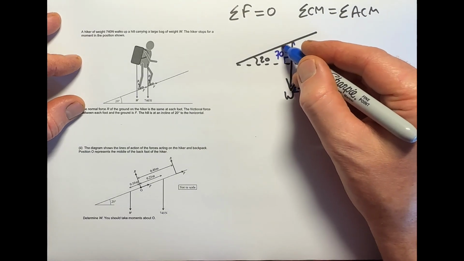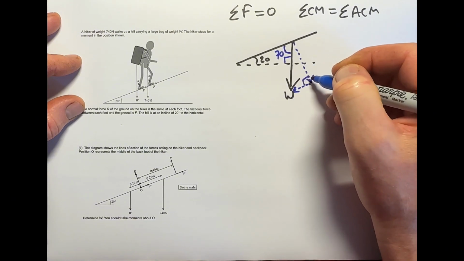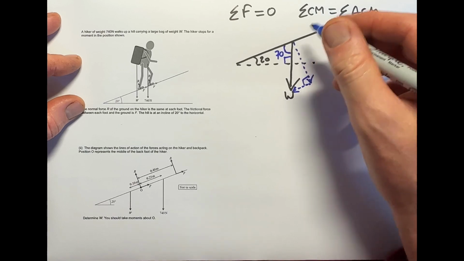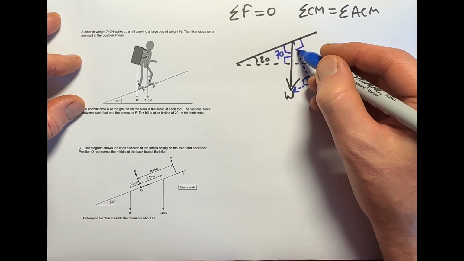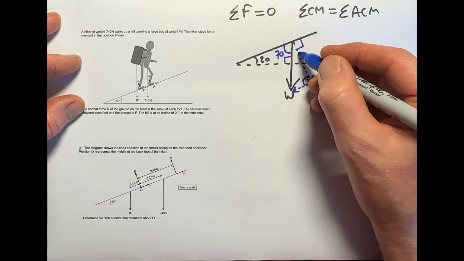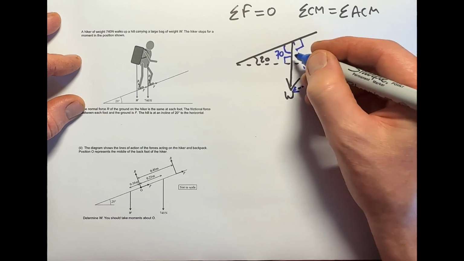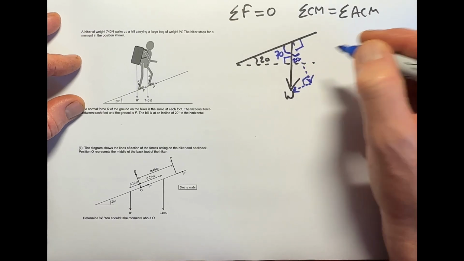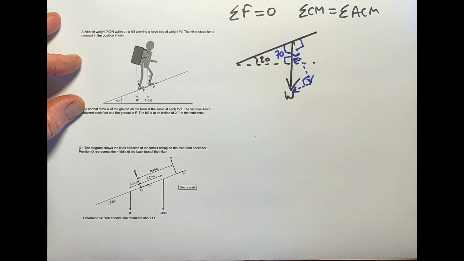Now, if you think about this, you've got the slope, this blue dotted line here, and the component of W perpendicular to the slope is perpendicular to the slope. So we know that that angle there is 90. Equally, the angle between the slope and the dotted line on the left-hand side is 90. But we've got 70 of that here, which means that this angle here must be 20. So that angle there and that angle there are the same.